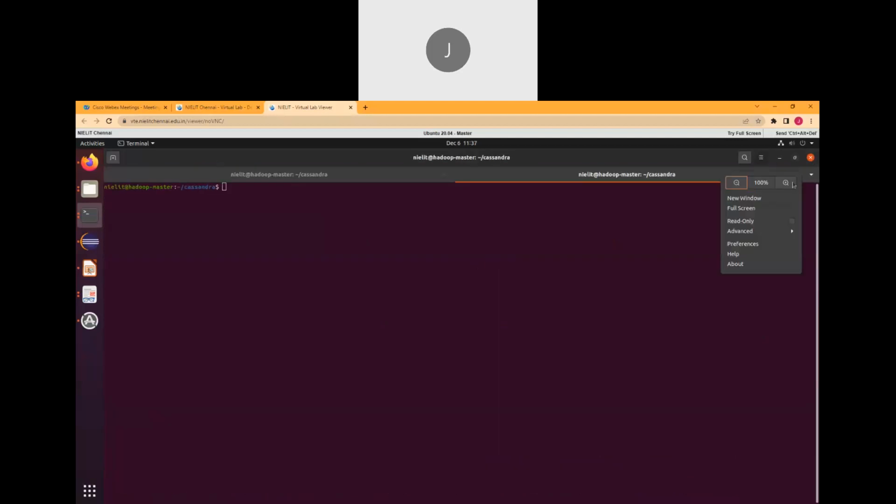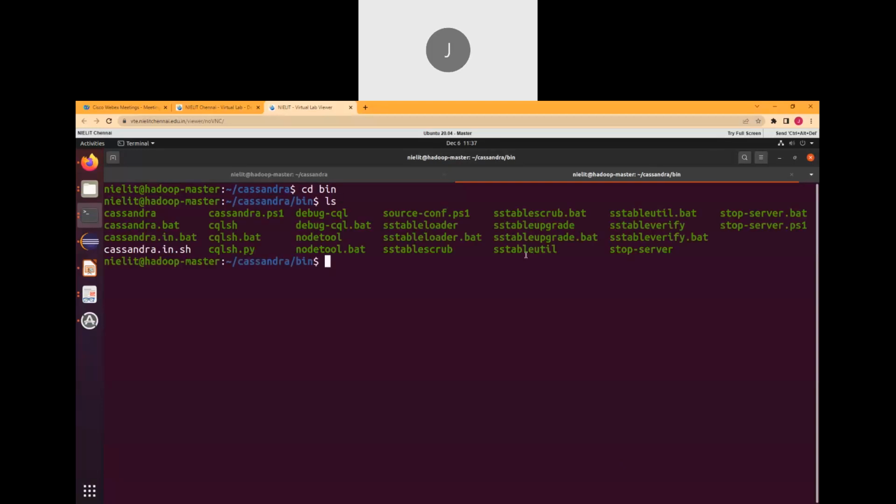Okay, I will open another terminal, and that nodetool also will be in that bin directory. There is a nodetool, you can use it to check. It will support many commands. You can do many things with that, but first, as a basic, we will see the status of your node.